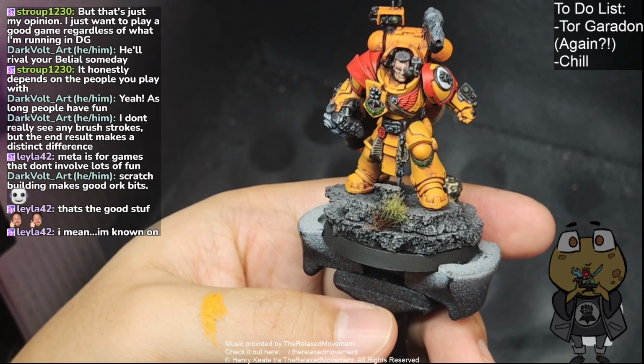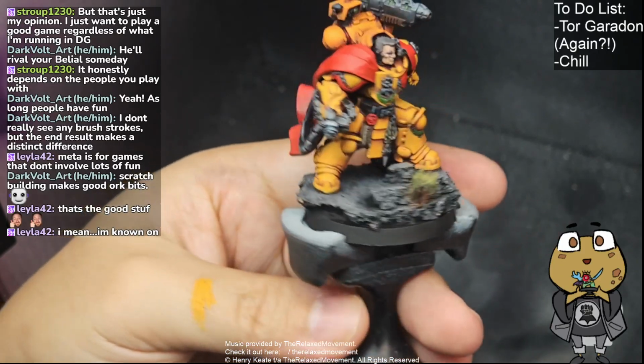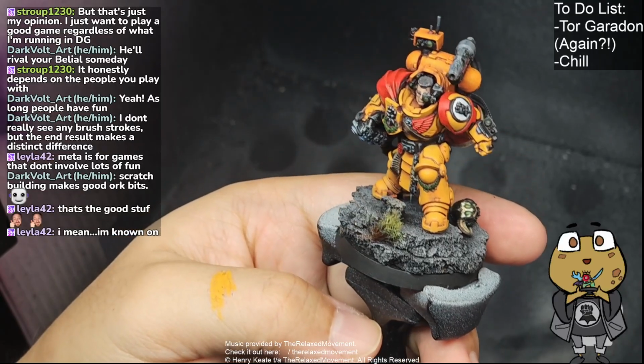Yeah, it honestly depends on the people you play with. Yeah, he'll rival my Belial someday. At some point he will. I'm trying to actually get him up to the point where he stands out like Belial does.